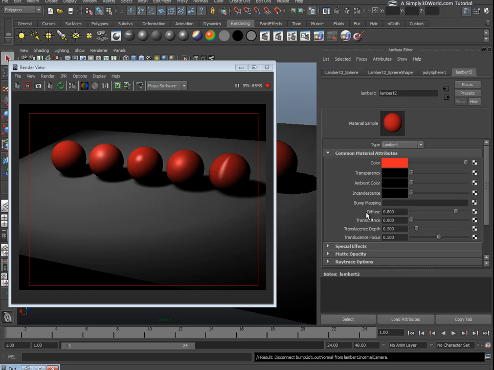So diffuse, well, this is the same as the diffuse overall lighting. It refers to how light is spread widely. So if you turn it up to a high value, you will get a very bright surface, and a low value will cause more light rays to be absorbed, and it will darken your surface. As always with the sliders, we can always type in values if we want to increase the slider. So you can see there it goes completely black if we turn the diffuse off.